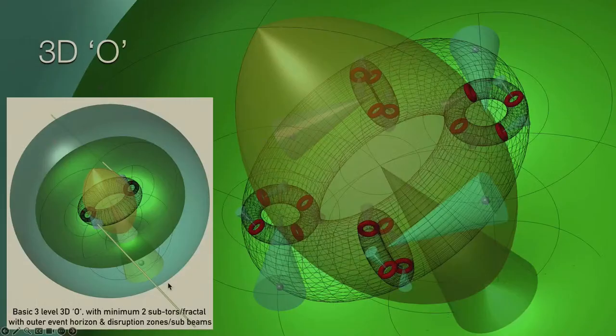Okay. So I did not intend to go into, because in the short form presentation, I knew I would never even get close to explaining all of the physical data that led me to produce this overall sphere structure and these disruption beams and the preciseness of this disruption beam. There's one point that maybe might not be clear to those people that have been following this work for some time, is that on the subtor level, the disruption beam is where the sothic triangle actually intersects with the tor level above. Okay, so you can see it's half in and half out. It was just magic when I put these.